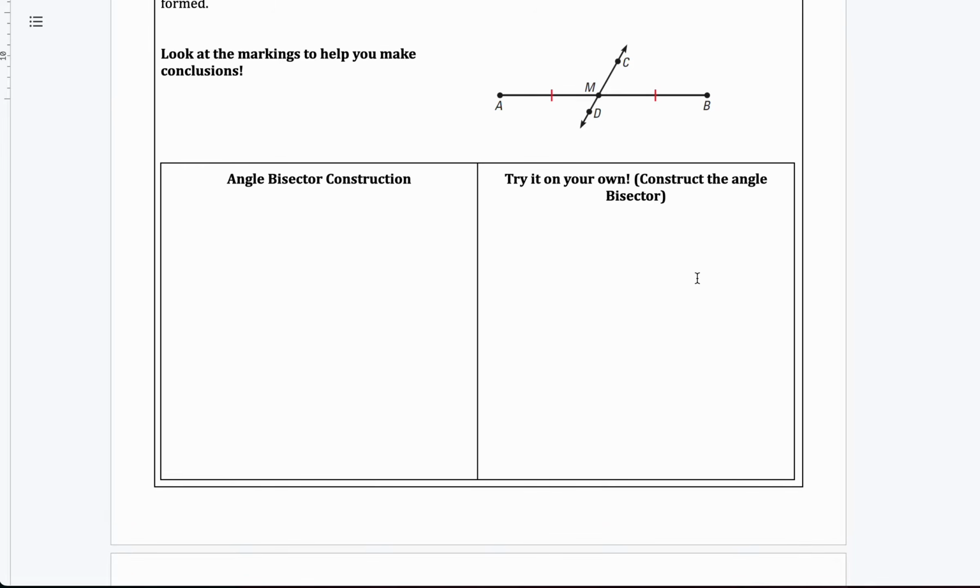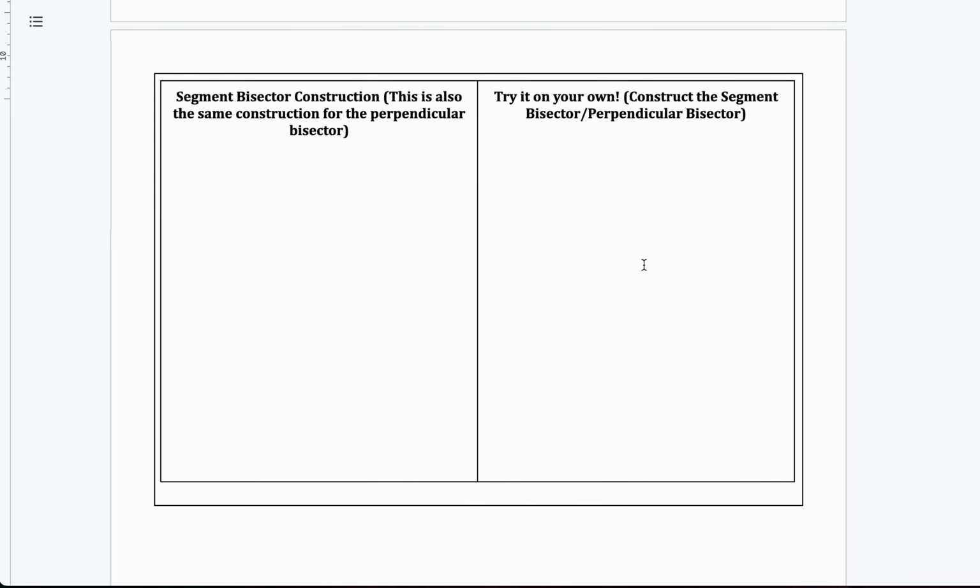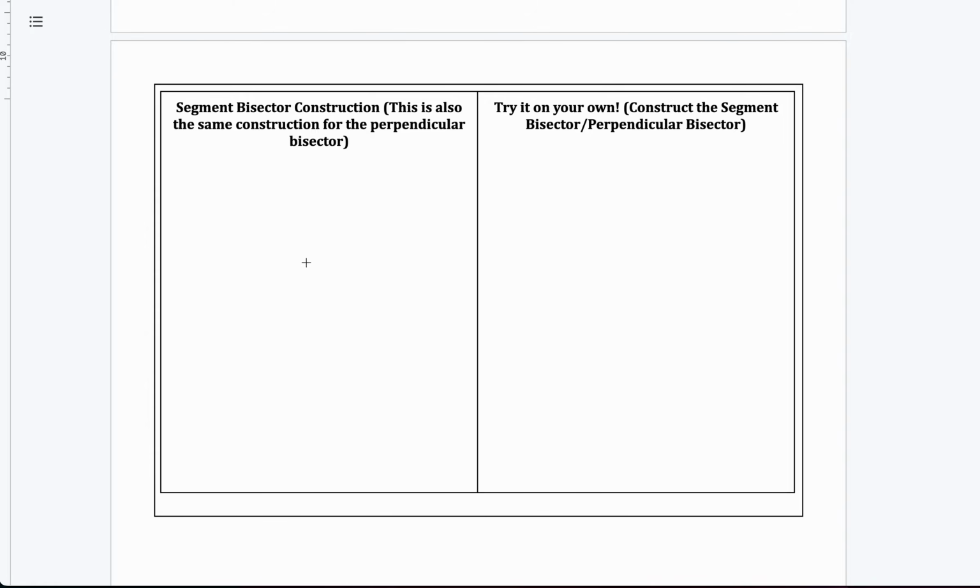Next, we're going to actually get into these constructions. You guys don't have these things marked, but in this space right here for angle bisector construction, with your straight edge, draw two lines where your angle looks something like this. You can pause it and do that. And then for the next one, for segment bisector, take your straight edge and do your best to draw a segment, and label that as PQ. Do that before you move on with the rest of the video.